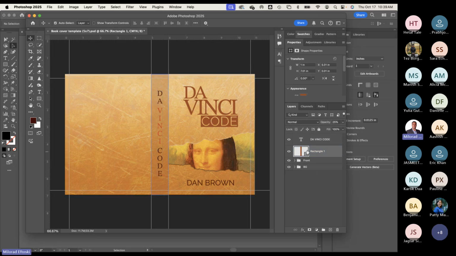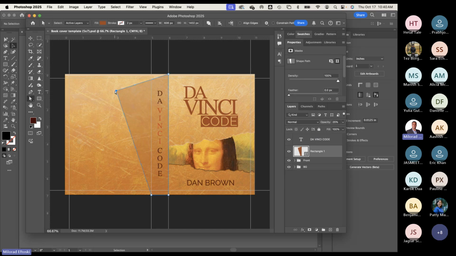So this is called a rectangle object. To edit it, it's very simple. You can use the arrow tools. See the black arrow tool in here? You can just treat it like a normal object like you would in Illustrator. If you want to go a step further, you can use the direct selection tool, which gives you the same power of Illustrator. You can do some cool stuff like that and edit it that way.